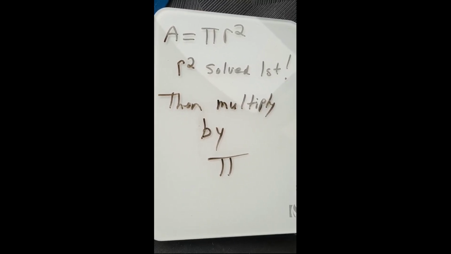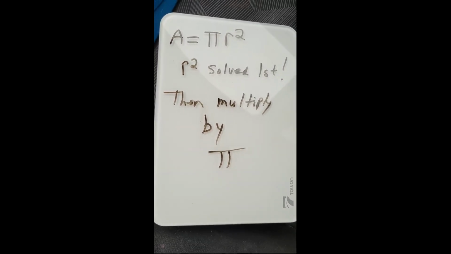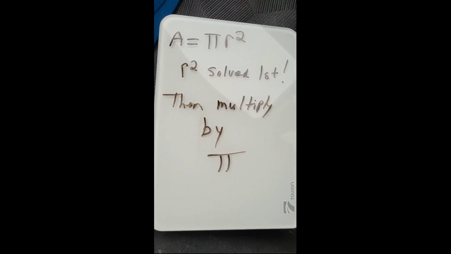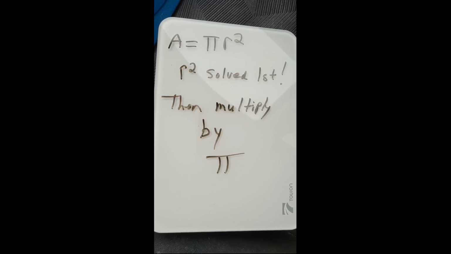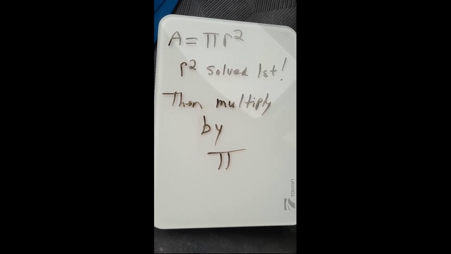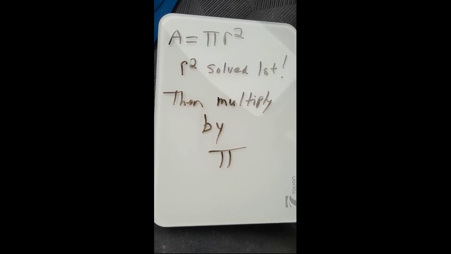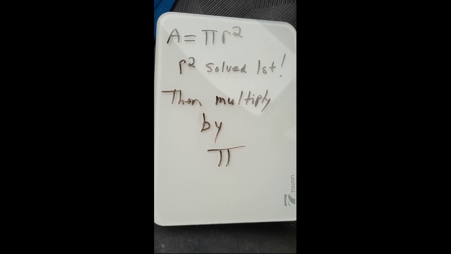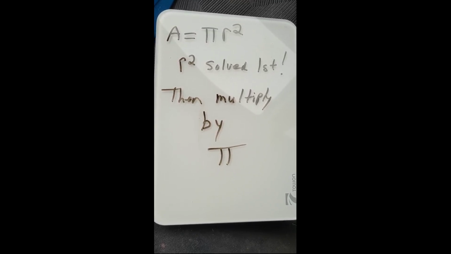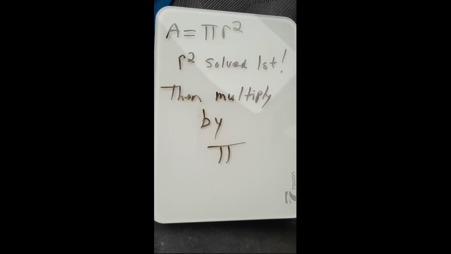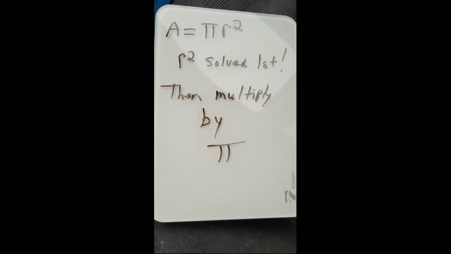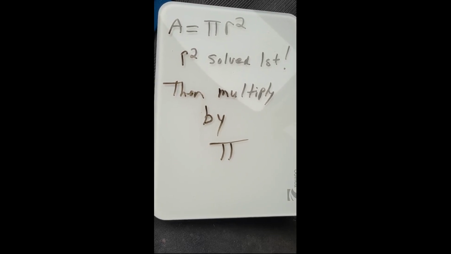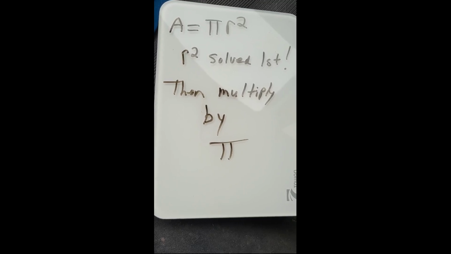Now you take the formula for the area of a circle. This is a pretty old formula. Most people recognize A equals pi r squared. If anybody knows how to solve the area of a circle, you know that r squared is solved first. Why is that? That's because your exponents are solved first. If you remember parentheses, exponents, multiplication, division, addition, subtraction, or maybe the acronym PEMDAS, you recognize that exponents are solved before multiplication. R squared is solved. You square the radius before you multiply by pi.